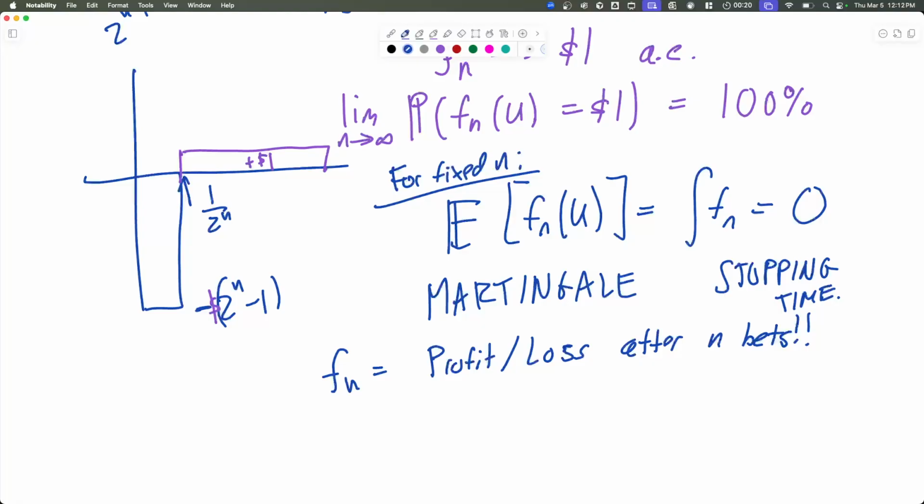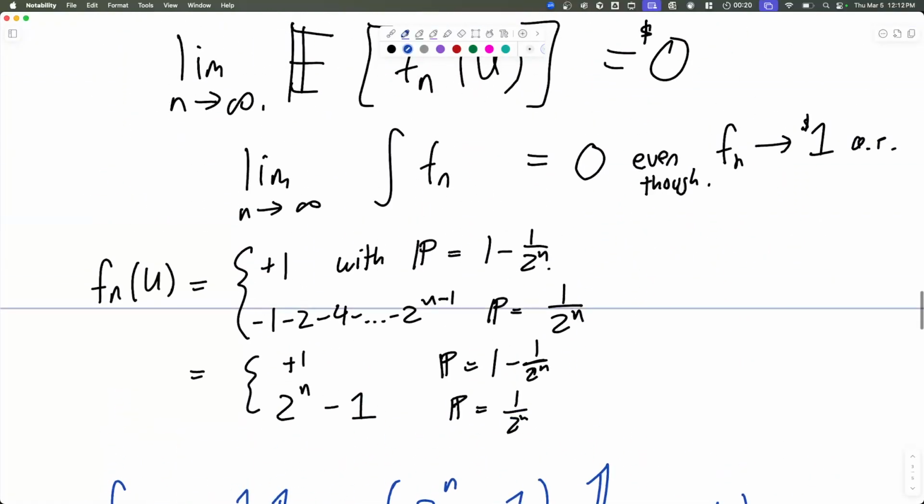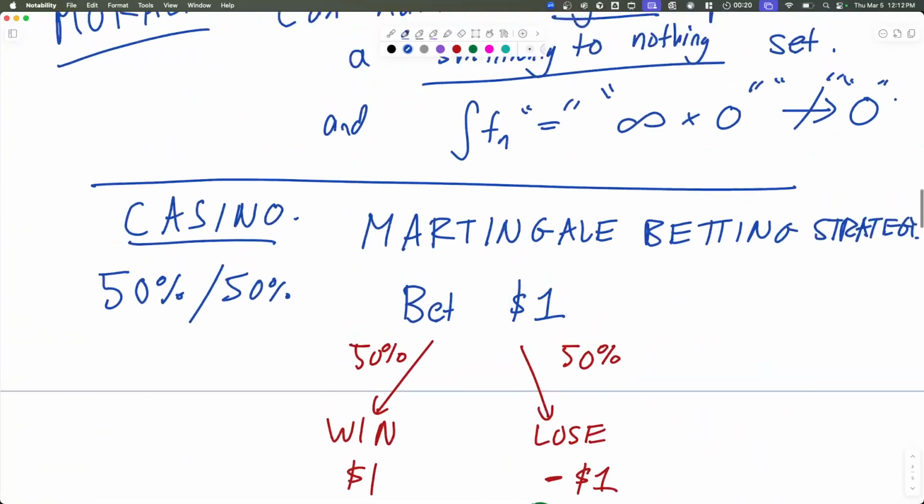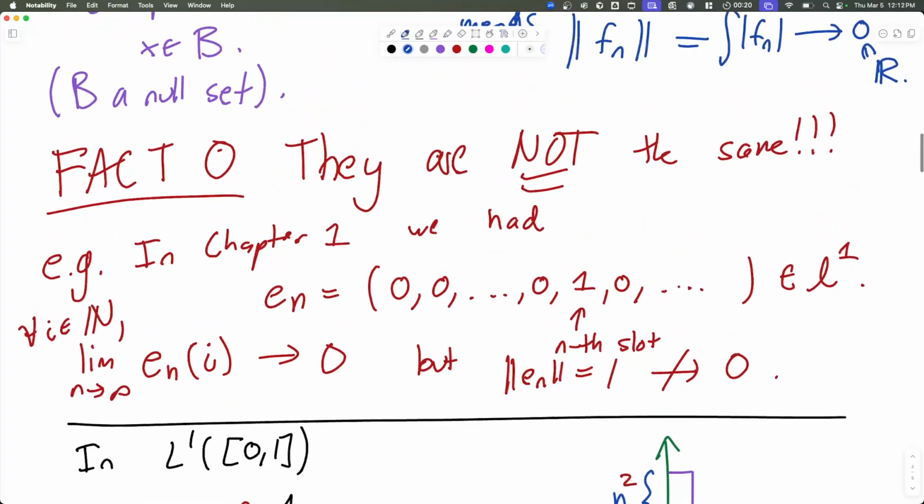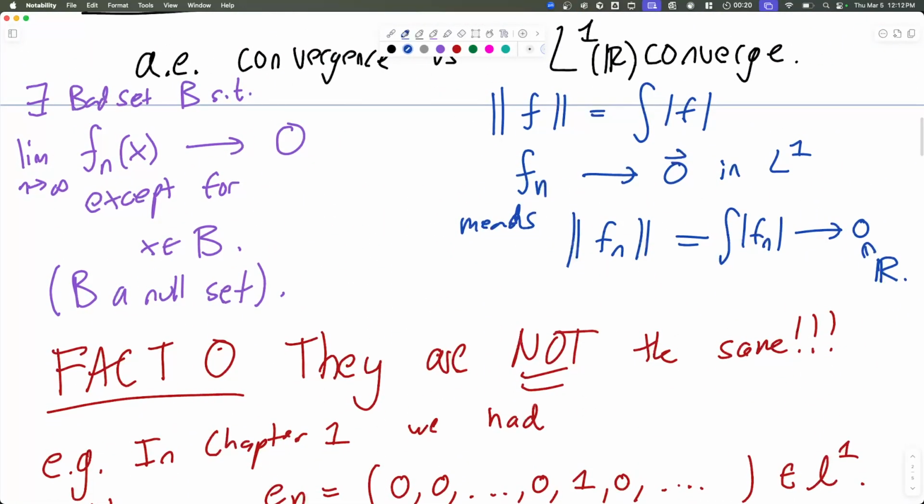Okay. Very good. So this is why this stuff matters. You want to think about these things, especially in probability. It really comes down to this idea of when is almost everywhere the same as expected value, and when is expected value the same as almost everywhere. In our class, we're stating it as integrals and almost everywhere, so L1 versus almost everywhere. You really want to know where they are the same and where they are different. And that is the topic.